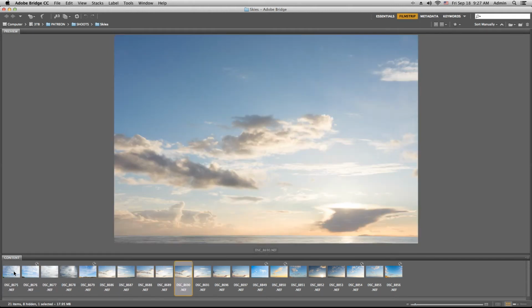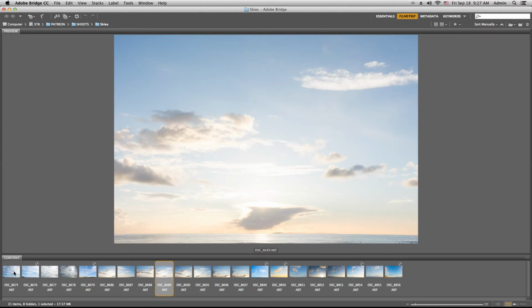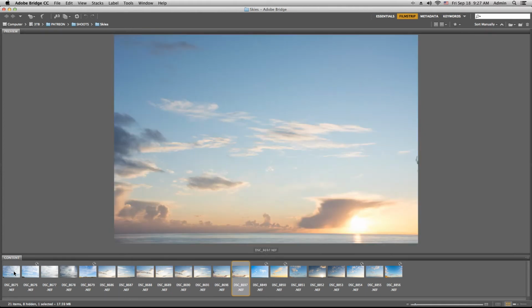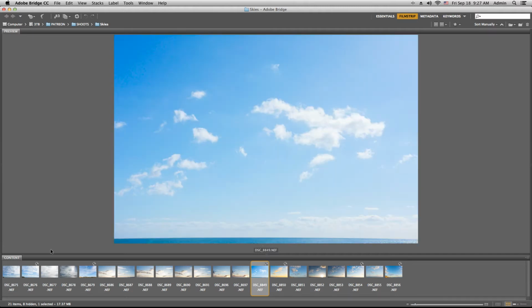I can just come in here and all these thumbnails and everything load up really quick. And right here we're looking at skies. Maybe I'm trying to find a sky, and it's very easy to browse through and go to your history, where you've been, and you can search. And there's a bunch of stuff to do in here. They even have commands about opening up in Photoshop as layers. But Bridge is great and it's free.